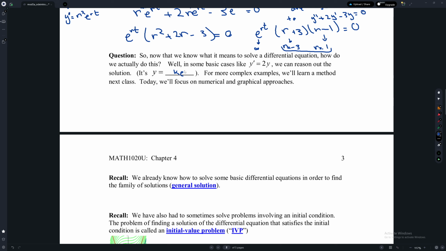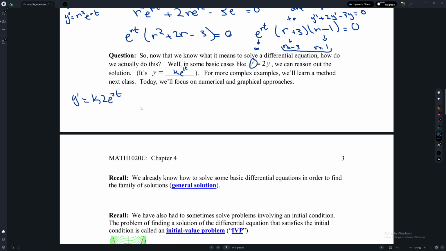What can you do here? Like 2t? Or you can do 2x or 2 whatever variable you choose. Because when you differentiate this, it will look like k times 2, because the 2 will come down when you get the derivative of that, because we're looking for our y prime, because the equation asks for the first order. So this would be k 2e to the 2t.